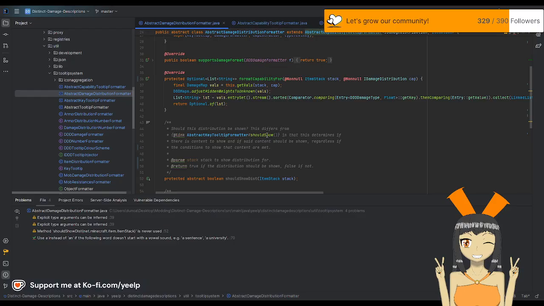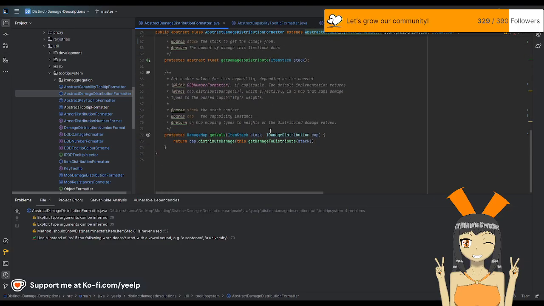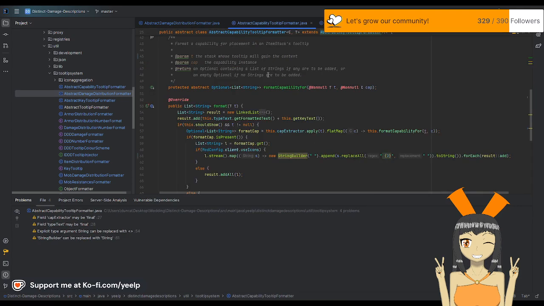This only checks to see if the key is held down. This is checking to see that regardless if the key is held down, should we show something. But the reality is we always do that.